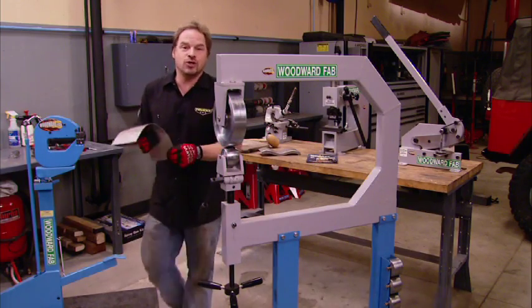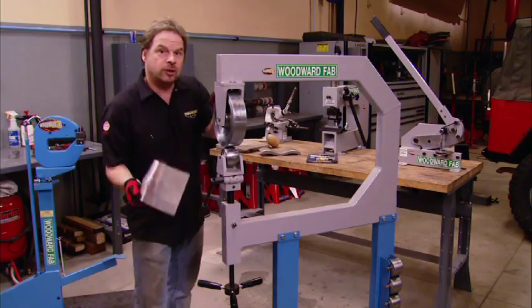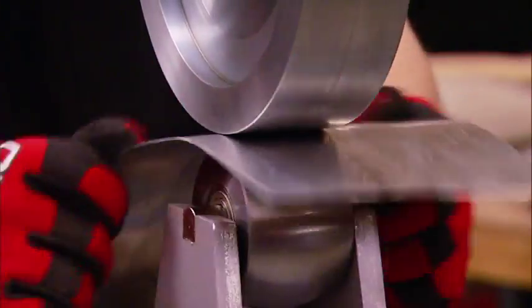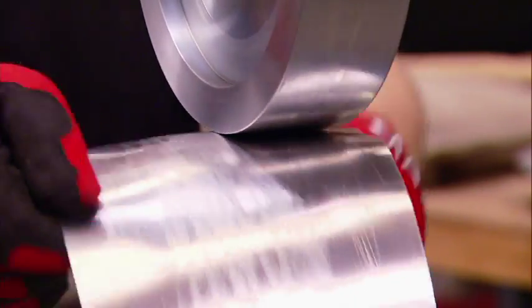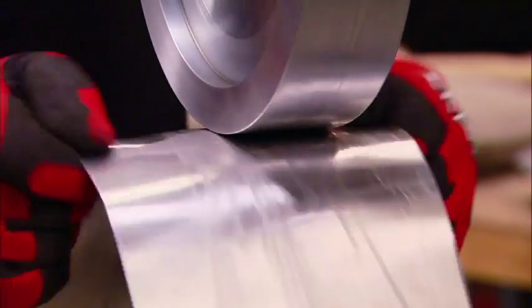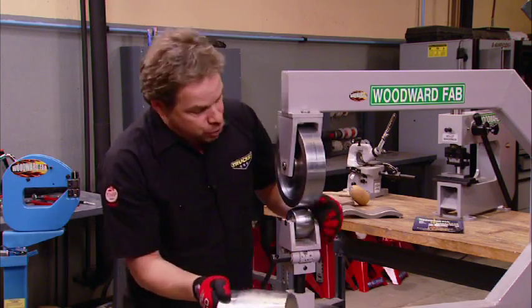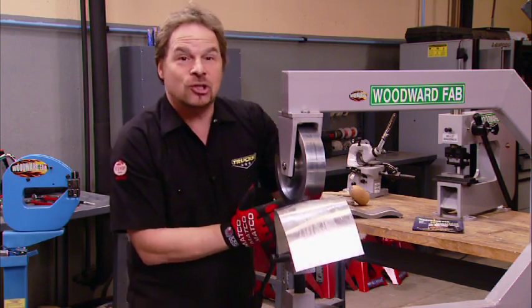Now that we've got our rough shape, we can take our lumpy, knobby piece of aluminum and refine the shape with the English wheel. Now, obviously, the aluminum bends easily, and you can see the results quickly. But if you're working with carbon steel or cold rolled, well, you're just going to have to work a little longer and a little harder. Now, obviously, the shape of the anvil corresponds with the shape of the workpiece that you're working with. And this is a slow process.